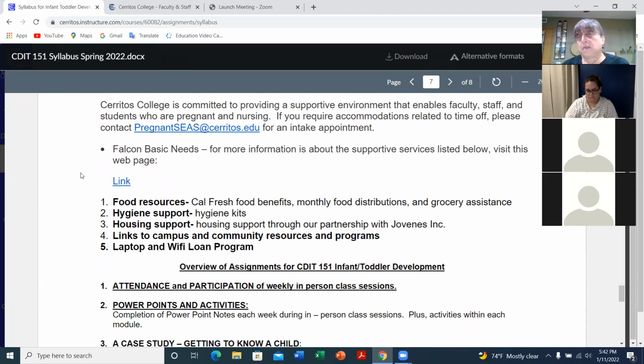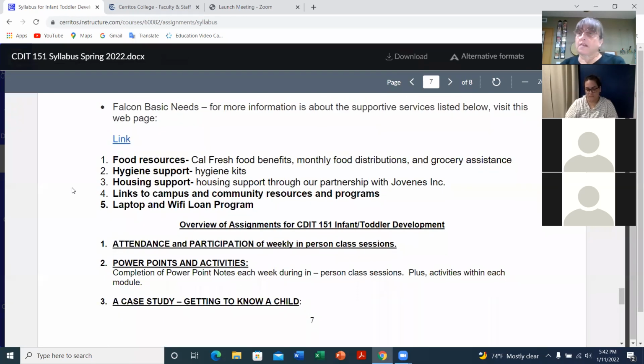And even if you're having issues or don't have a laptop or Wi-Fi, there is a loan program through the college, and it's all on this website. So I put the link there, and hopefully that will open for you easily, and you can see all those resources. If you need any help with any of these, I also can help you with getting the information. Okay.